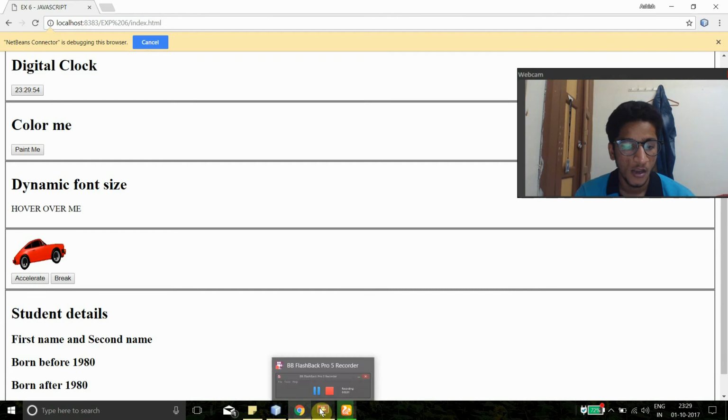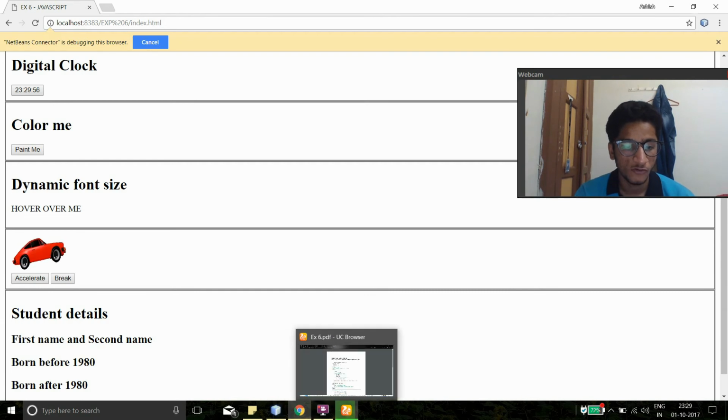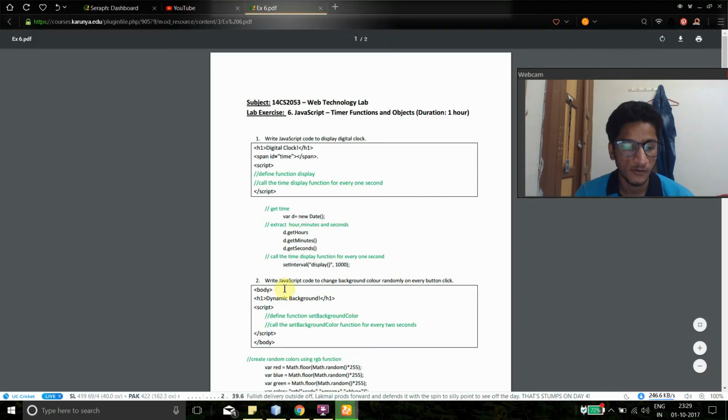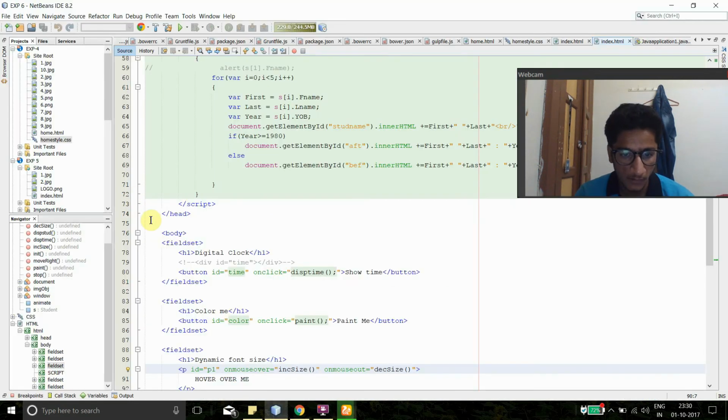Now I'll show you my second subdivision question. The question is to write a JavaScript code to change the background color randomly on every button click. Now I've written this program.